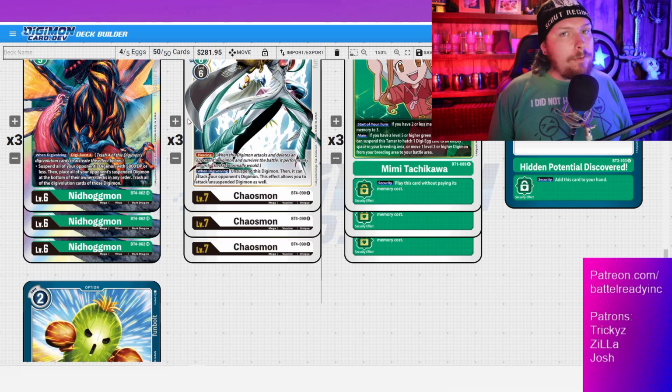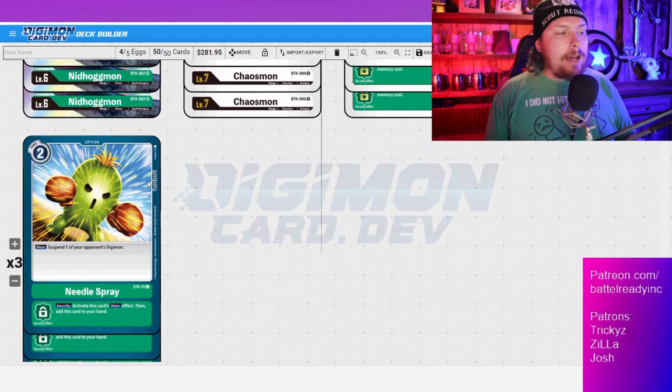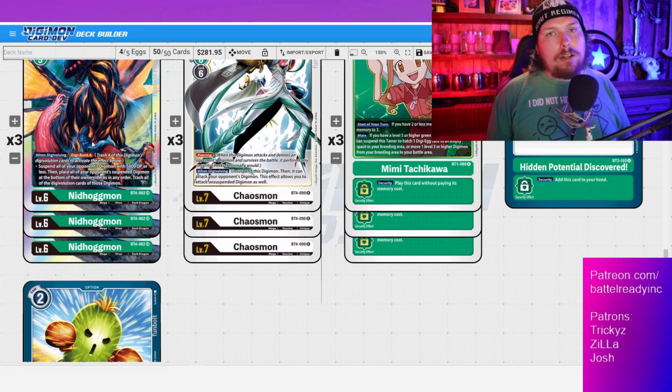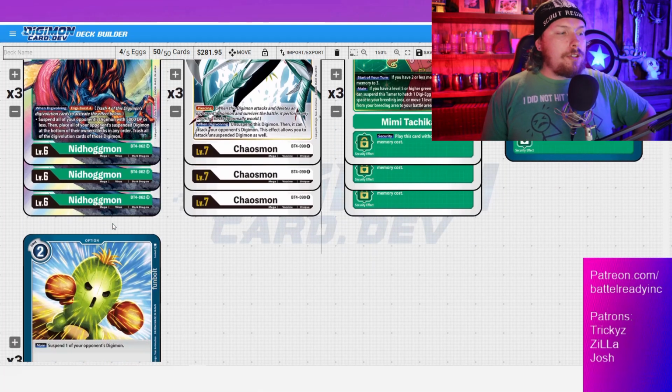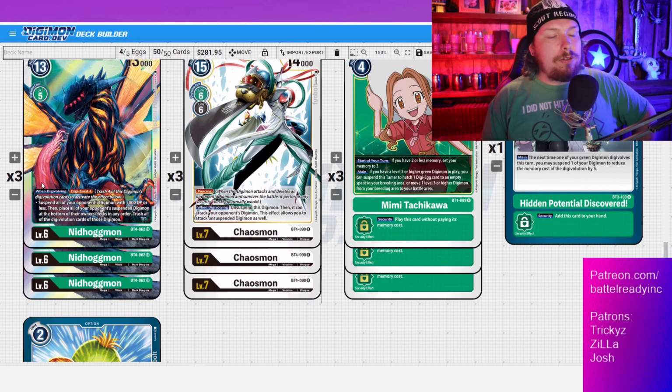Just because I was about to set up for a crazy, I think it was an Imperialdramon play the next turn. So they suspended my Pyildramon with the Needle Spray and then went with Nidhogman to just clear my whole field. So, yeah, that 2 play cost to suspend one thing and then combo that straight into a Nidhogman is very, very good.